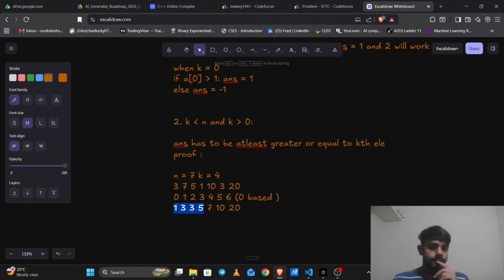Now there is one more impossible case. Suppose there is a replication: 1, 3, 3, 5, and instead of 7 there is a 5, then 10 and 20.